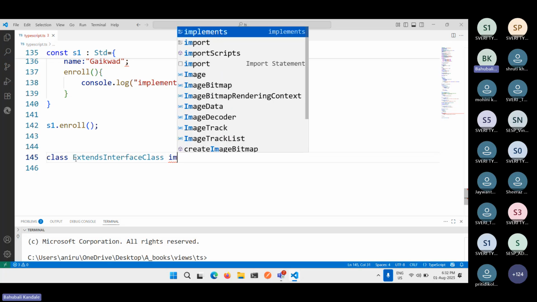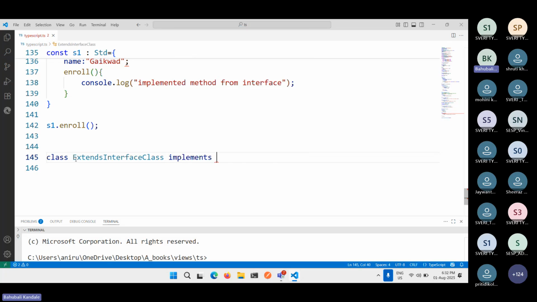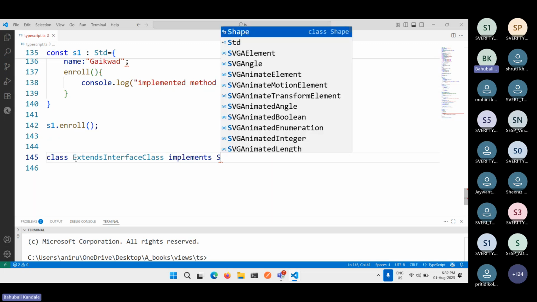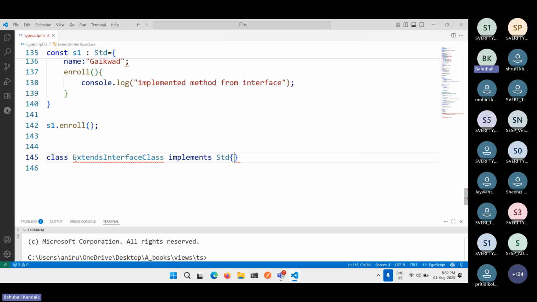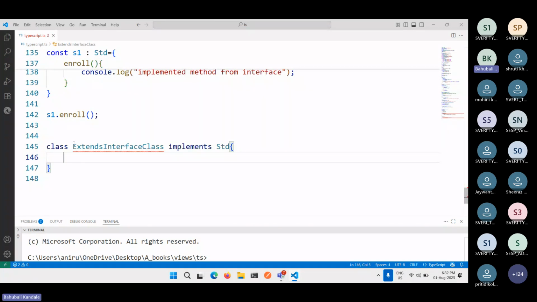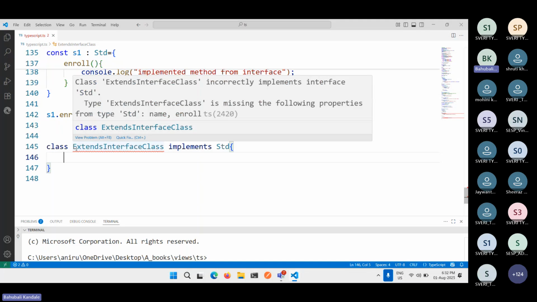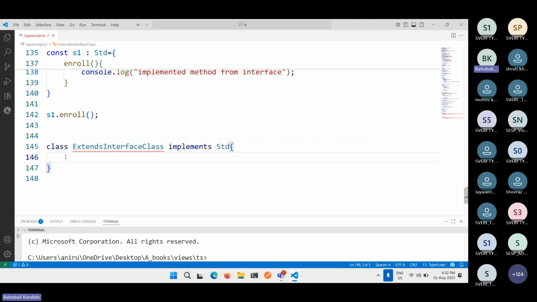So that class implements the student interface, and we need to invoke and implement that method.